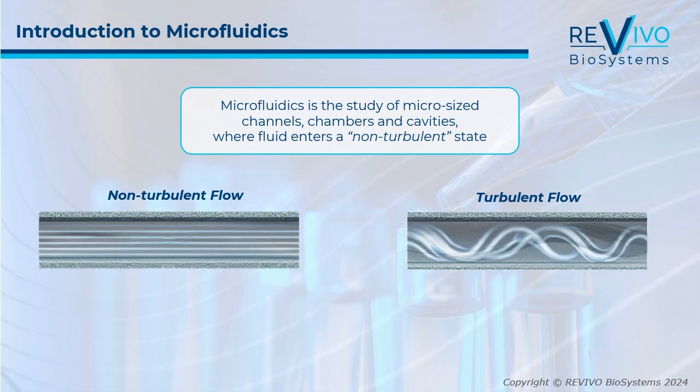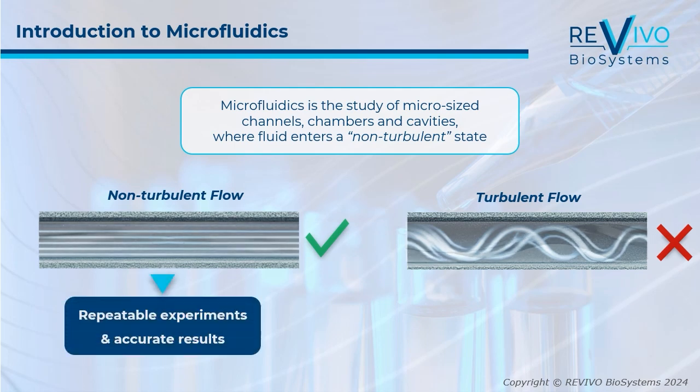Microfluidics is the study of small volumes of liquid flowing in micro-sized channels, chambers, and cavities. At this scale, the fluid enters a laminar, non-turbulent state where the flow is uniform and predictable. By studying the flow in the channels, we can determine the exact properties of the flow and make sure the microfluidic experiments are repeatable and provide reliable and accurate results. Microfluidics allows us to keep total control over the properties of the fluid, like the temperature distribution, the pressure, and the flow. Hence, we can then recreate the ideal conditions for cells and tissues to grow inside a dynamic system.